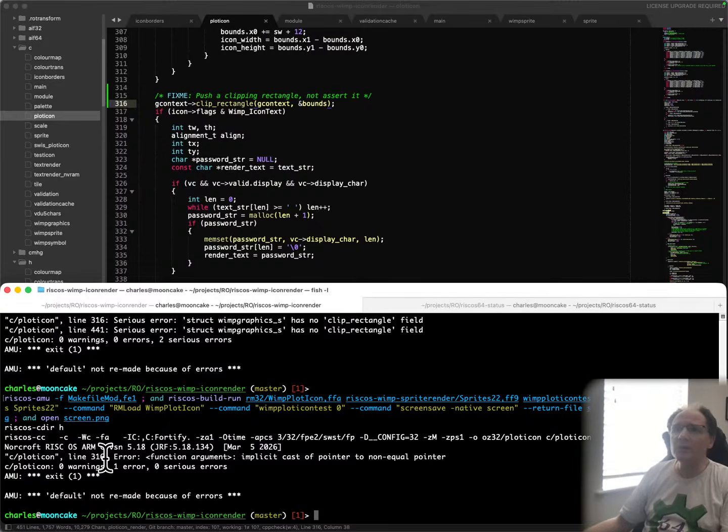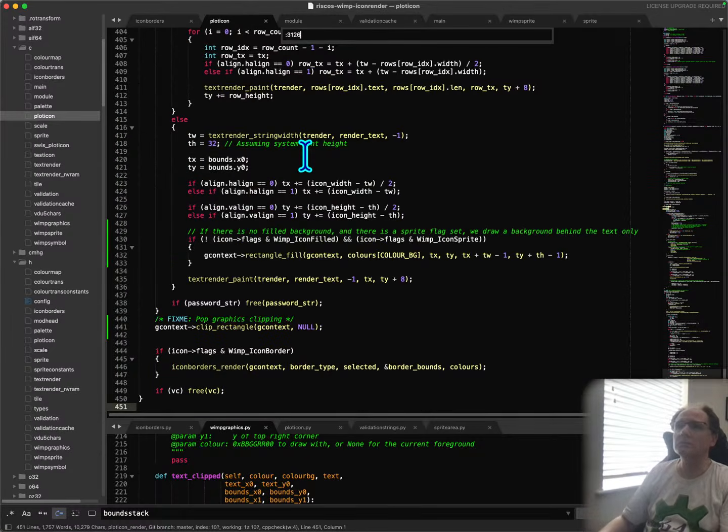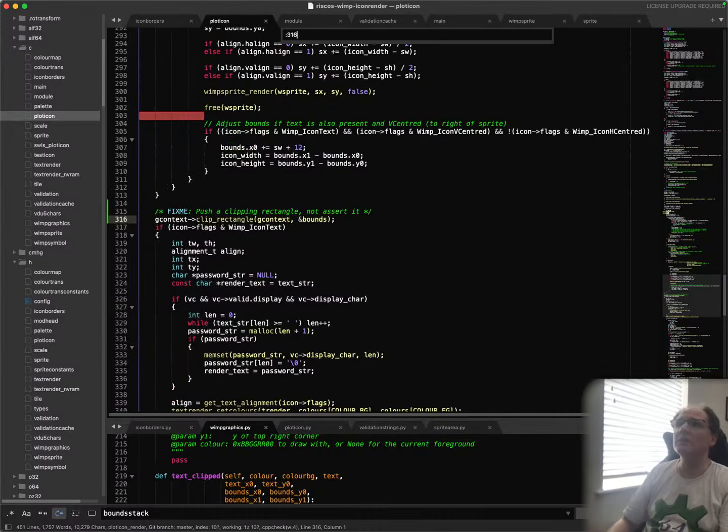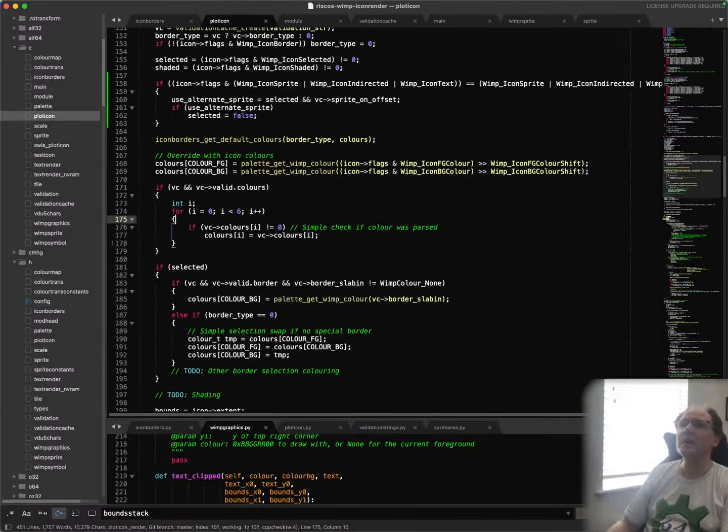Seven 316. Oops, too many lines. Yeah. So bounds is not a B, it's B box T. Is bounds a bounds?